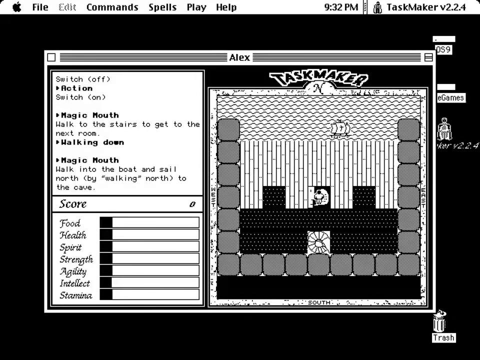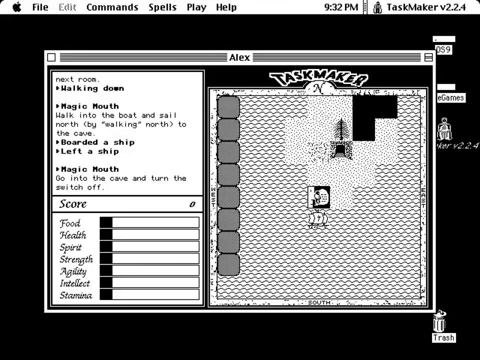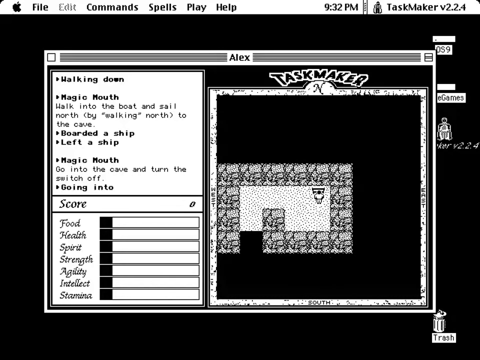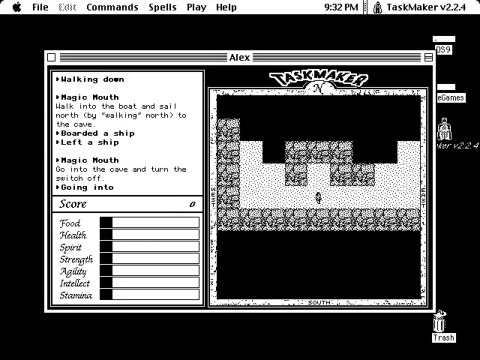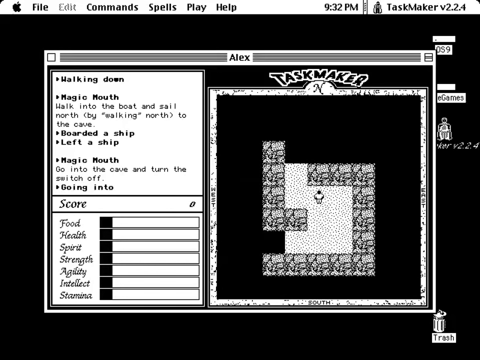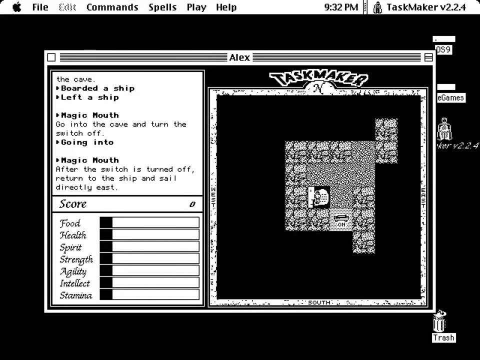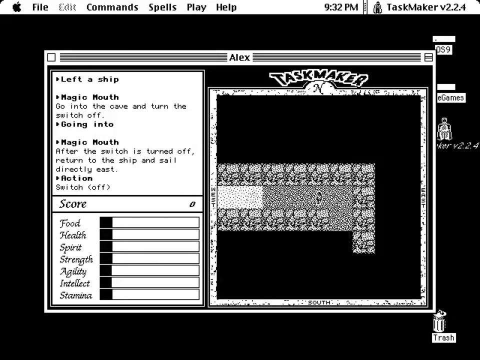Okay, the boat and sail to the cave. Go to the cave, turn off the switch. So when I first played this game, I played in color, so part of this is a new experience for me. Turn the ship, sail directly east.